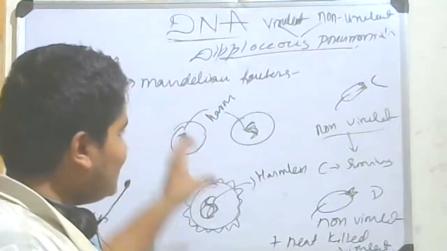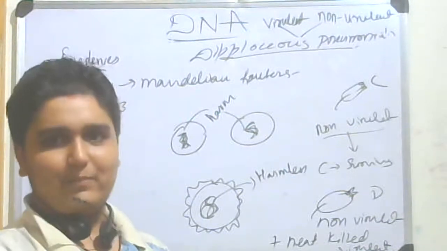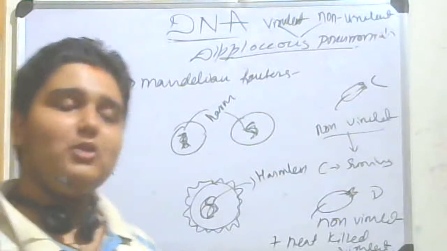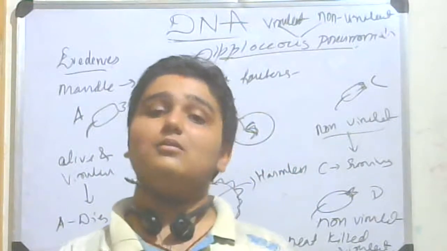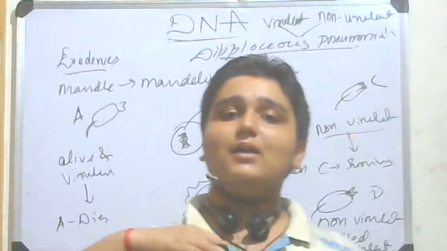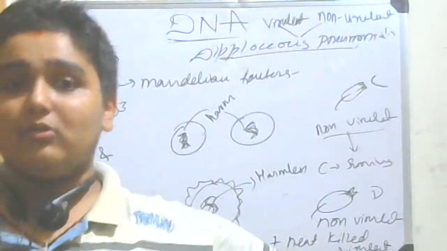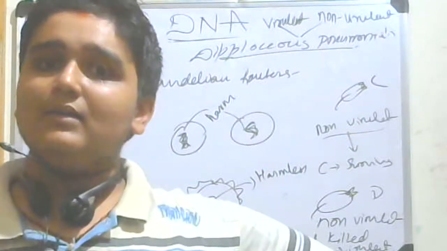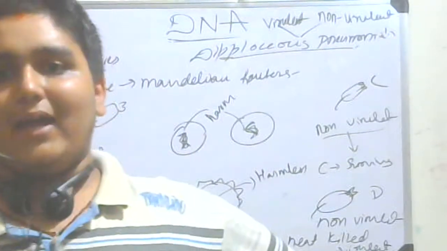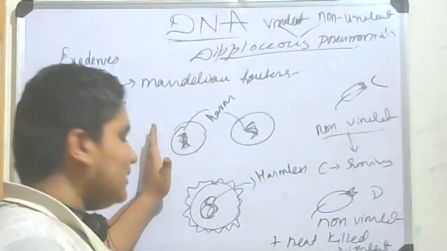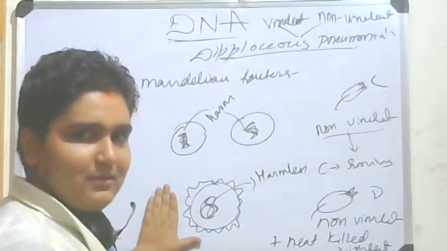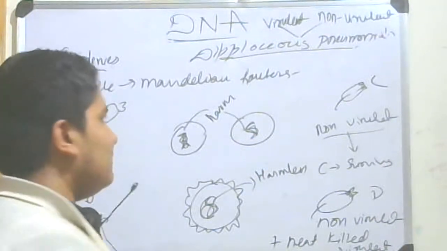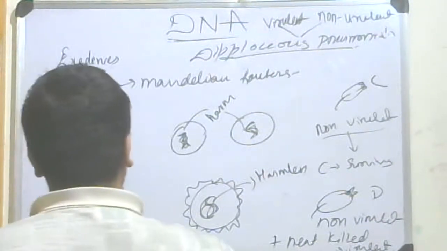Now, when you're killing these bacteria, you're not really killing the genetic material. What happens next is a very advanced stage, and it is the only basis on which your entire biotechnology is developed. The field of biotechnology is developed on the basis of the statement that we are going to tell you next, and it is quite simple. These genetic materials combine with these genetic materials. Now you will say, how does it even combine? There is something called recombinant DNA. You will be studying it in biotechnology.